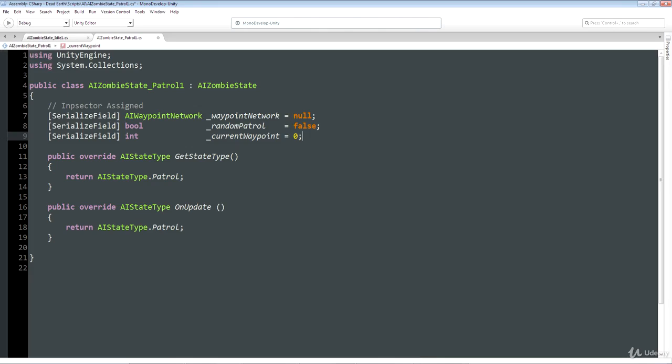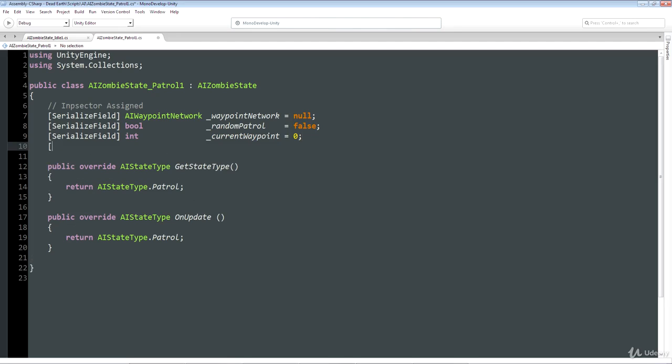So the next variable I'm going to add to this class is going to be speed, because we want to be able to specify what speed the zombie should be patrolling at when it's in the patrol state. And this is cool because it means that each of our different states can have different speeds. So we could have the zombie that is patrolling using speed 1, the walking speed, but then when we write the pursuit state, we could say we want the zombie to use speed 2 or 3. So you'd see the zombie walking around quite leisurely, and then all of a sudden it sees a threat and it accelerates into a sprint.